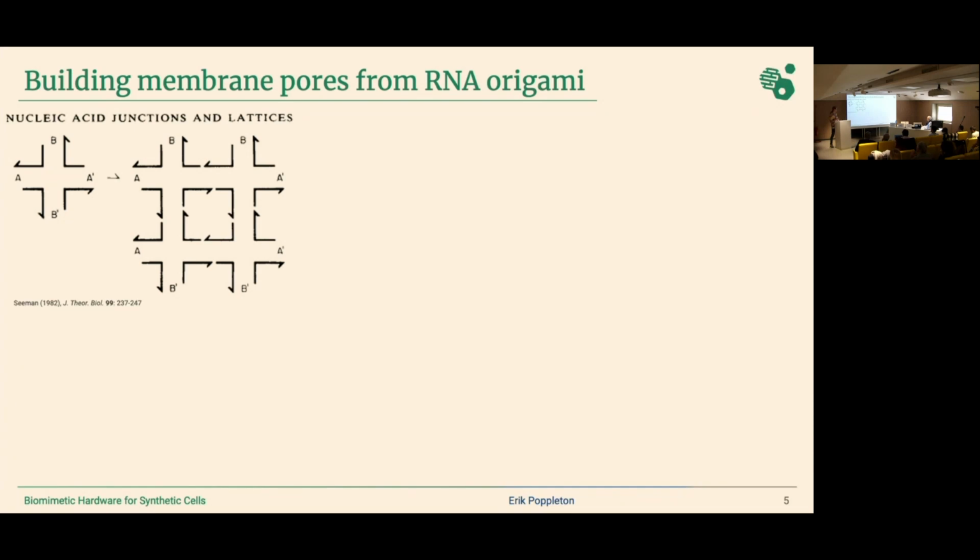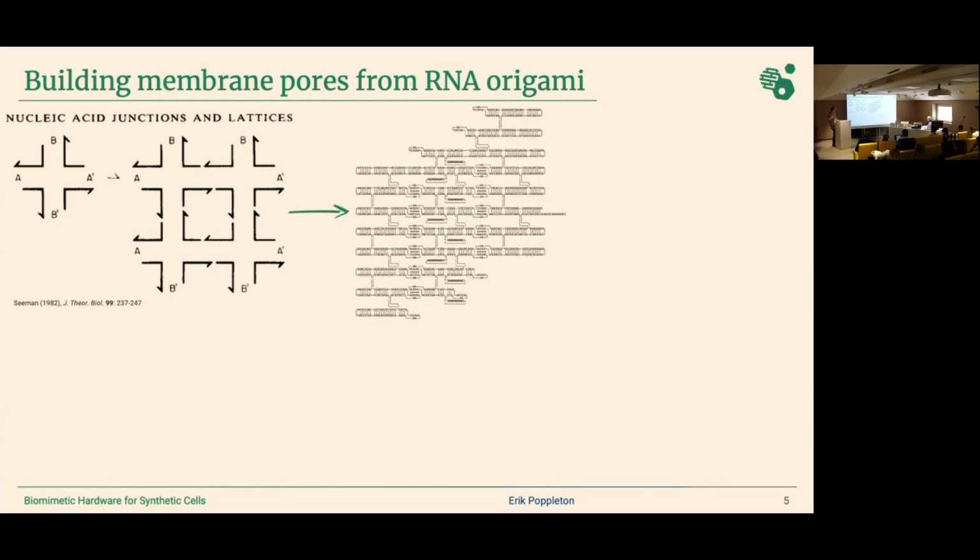This all comes from a 1982 paper where Ned Seeman pointed out that, hey, if you take a DNA junction and you start connecting these together, you can use this as a lattice, and by controlling the angle of those junctions, you can build up essentially any arbitrary 3D structure. What you can do is you can use that to build up a schematic of the thing that we're going to make. So this is the schematic of my pore.